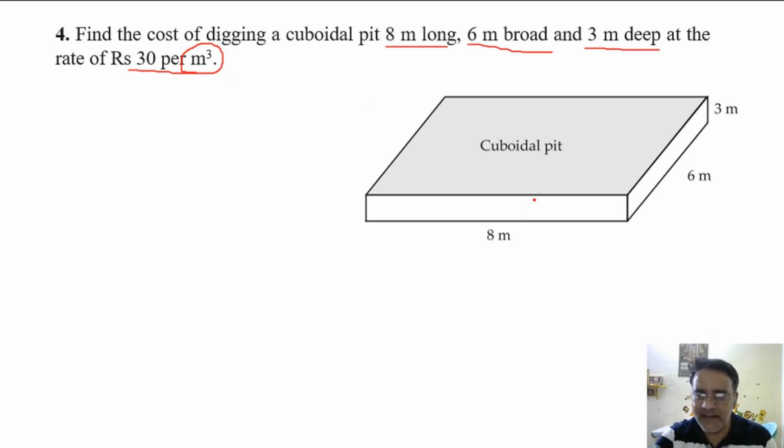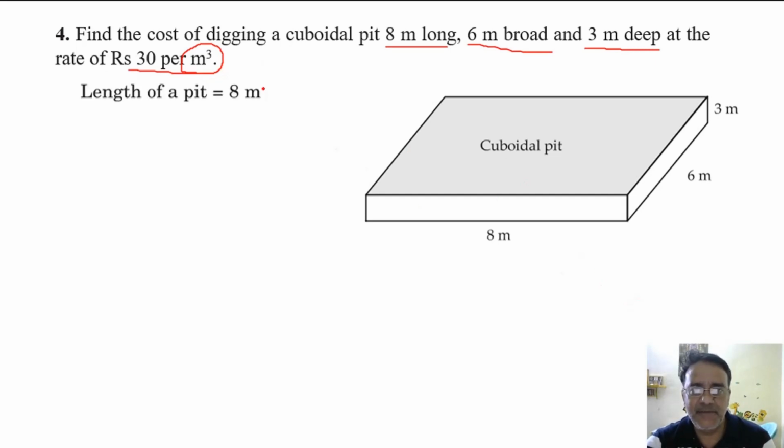Or when we are digging, we are removing the earth, okay? We are taking the earth ना, जो मिट्टी की जो part है, that we are removing. So that will be considered as the volume of that cuboidal pit. How much earth we have taken out? That will be the volume of the cuboidal pit. ठीक है, तो वो digging का rate दिया हुआ है. So we need to find volume here.